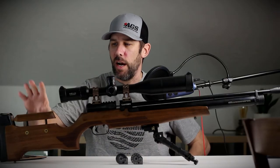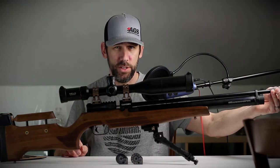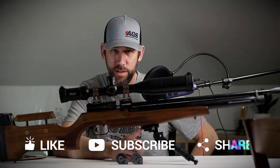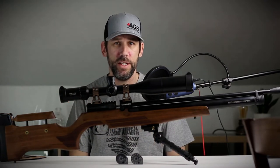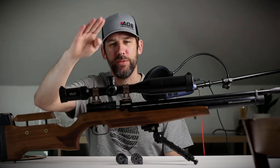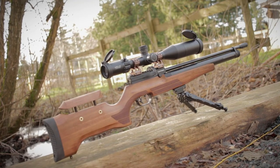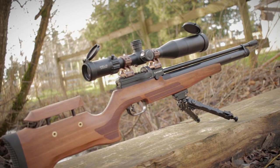It comes with a nice walnut stock, an adjustable cheek piece, a Picatinny rail on top for your scope, and a threaded barrel on the end. For those in the United States who can use a sound suppressor, it has half-inch UNF threads so you can put your can on there. It also has a Picatinny rail for a bipod on the bottom, plus sling studs for hunters who want to carry this rifle through the forest looking for squirrels and small game. The walnut stock is top-notch but walnut is heavy — with the Element Helix scope on top and the bipod, the whole package is over 10 pounds, though it still feels really good in the hand and the added weight can help with accuracy.